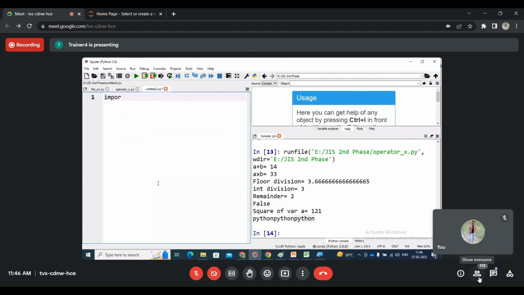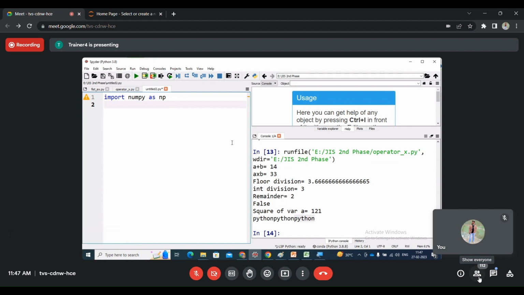Using the import statement, import numpy. If you include the resource using import numpy, each time we need to call the NumPy built-in functions using the name numpy, numpy dot function name, multiple times. But if you provide the alias name np, using the alias name you can call any built-in function from the NumPy module.